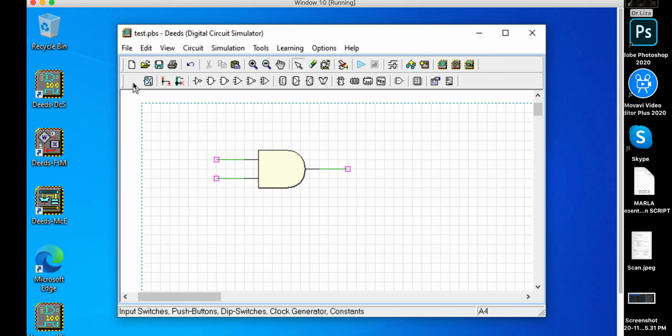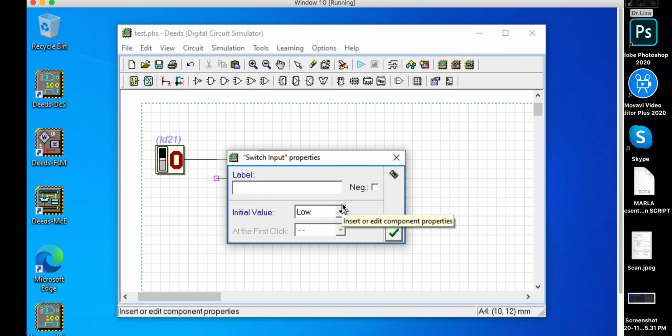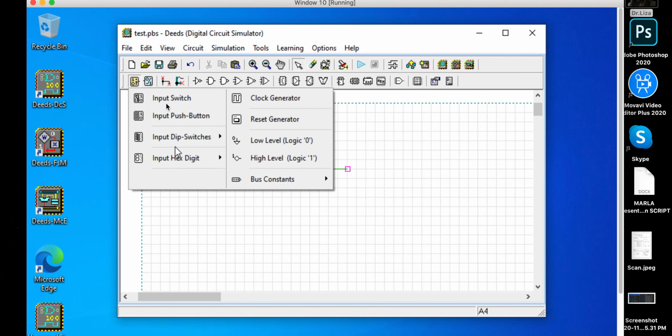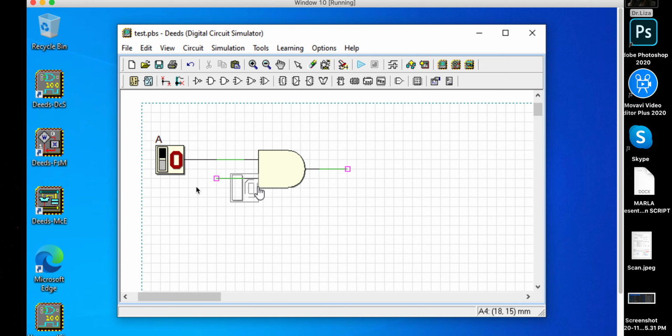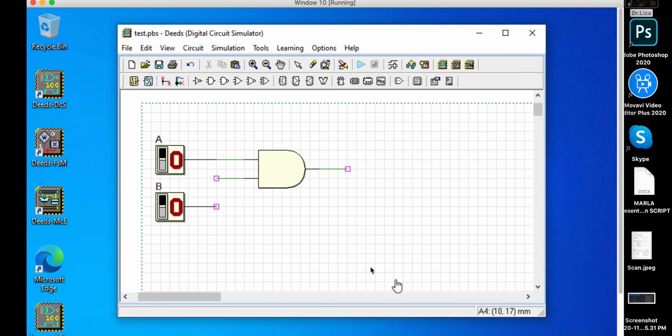So now I pick my input switch. I put one over here. I put input A, and let me have another input. I will draw it over here, input B. After this, I need a wire.